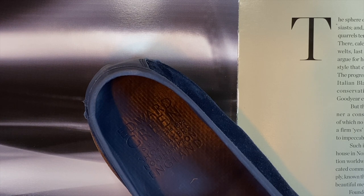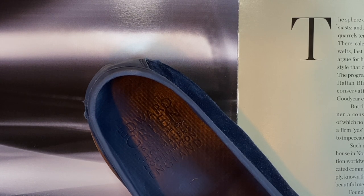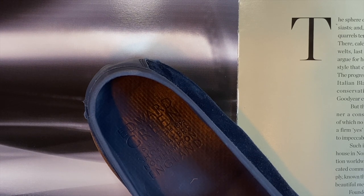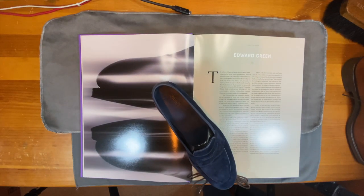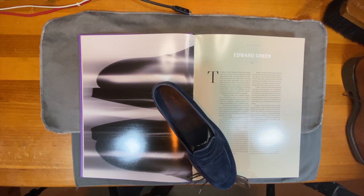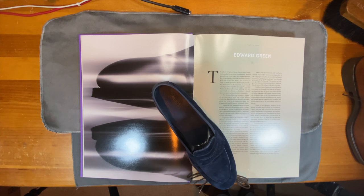So as we look at Edward Green, they've really stuck to some of the old time quality standards that they started with initially. Now, I have a book here that I'm basing some of my commentary on, but mostly I'm going to share some pictures from it: Shoes, The Art of Male Footwear by Hugo Jacquemet and Sonia Glenn. I've referred to a number of different brands in this book as part of this series, and Edward Green is just a phenomenal example of that.